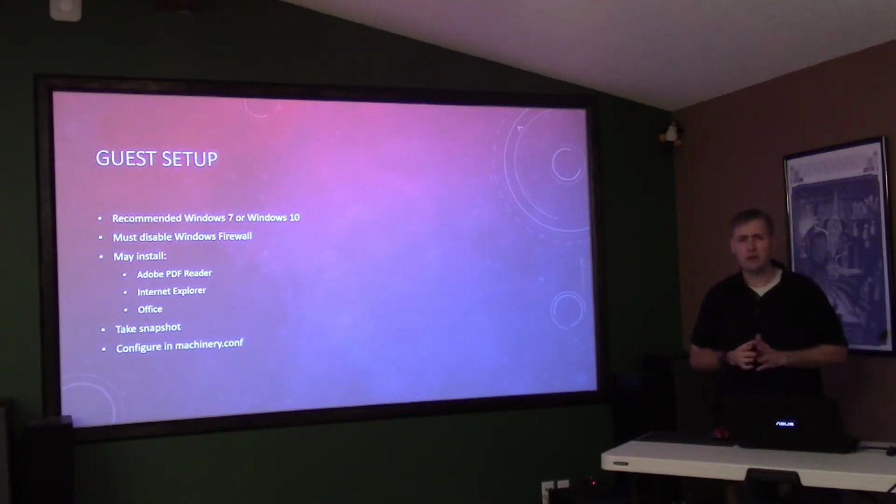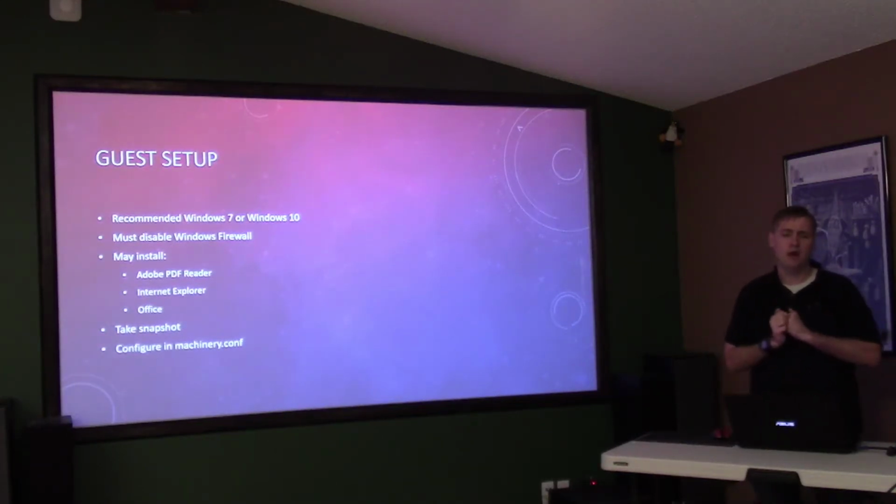As far as where to get Windows 7 or Windows 10, if you have an old copy of Windows 7 lying around or an old Windows 7 installation disk, that's one way you can do it. Microsoft also offers a Windows 10 virtual machine already configured for VirtualBox, with Internet Explorer and Edge installed on it for Microsoft Edge developers. You can just go download that.